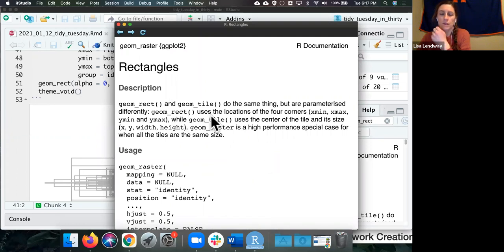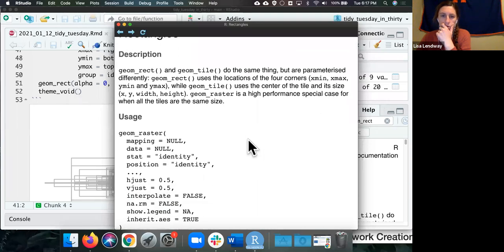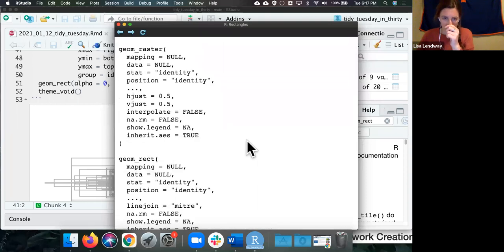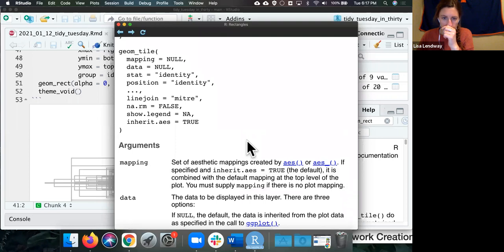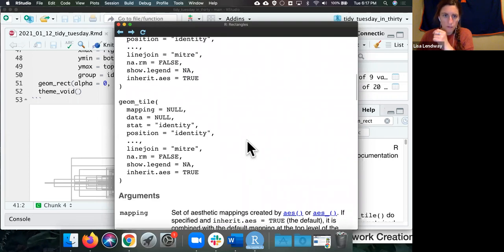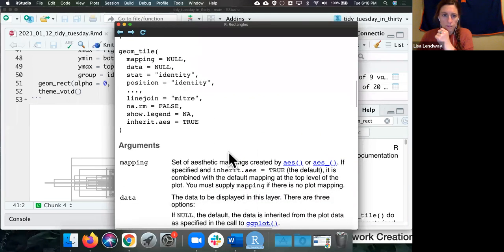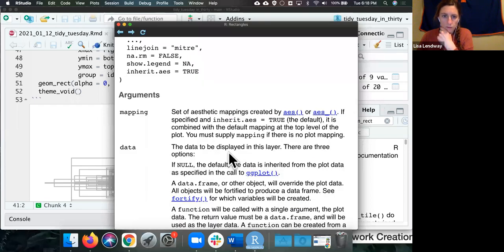Rect uses the locations of the 4 corners. Okay. So it looks like I could have used geom_tile instead of the way I did it, but that's okay.